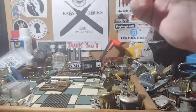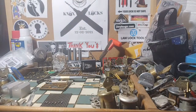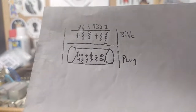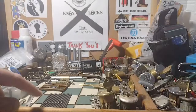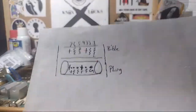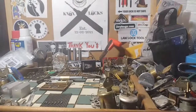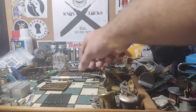Okay, so now these are the key pins I'm working with, and now here's the plan that I had to change out the Bible, and this is where it might get a little tricky. I gotta make sure things line up. Since all these key pins already have serrations on the top, technically that would make it a little easier for chambers 6, 5, and 2, because if I'm going to serrate the top of them anyways, to have serrated bottom pins, that's just kind of helping my cause already. Okay, next step, let's see what we have in the Bible.